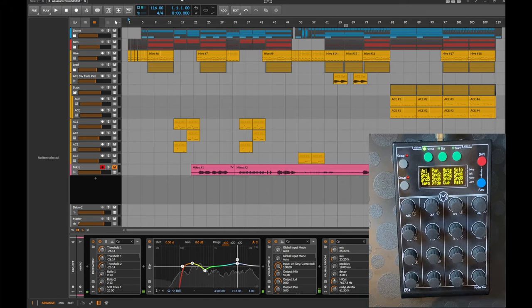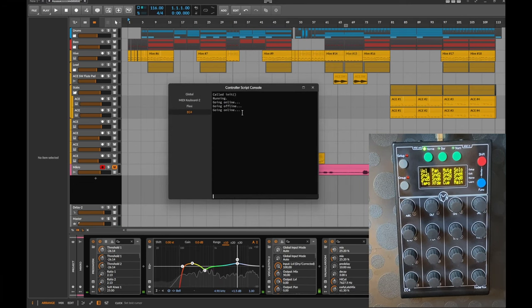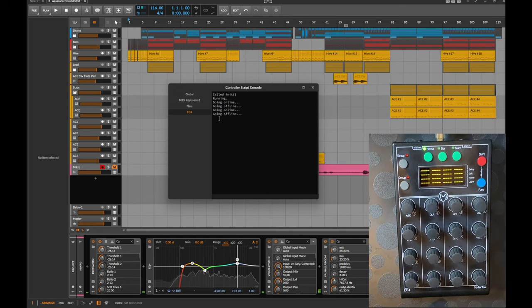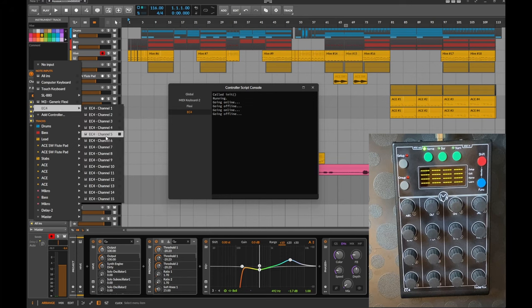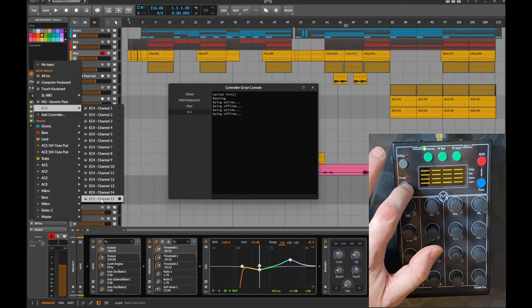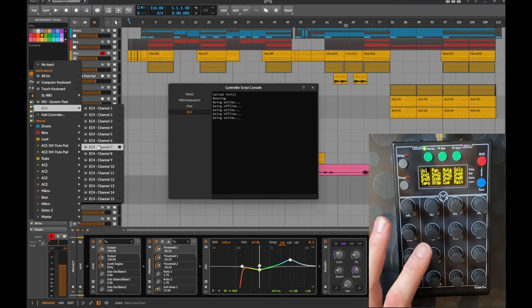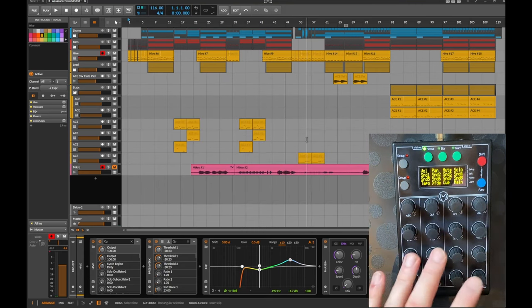I decided to use only one setup and one group that you need to make sure is selected to work with Bitwig or Reaper. The good thing is it goes offline if you switch to a different mode — you can see this in the scripting console. If it's offline, you can use all other groups and setups for controlling different things, for example routing to a hardware device or direct mapping. The Driven by Moss setup only uses MIDI channel 16; the other 15 channels are available for your other setups.